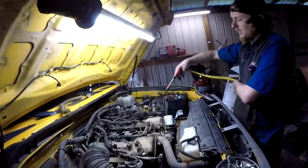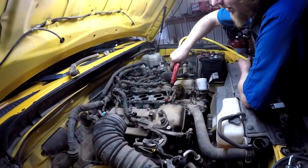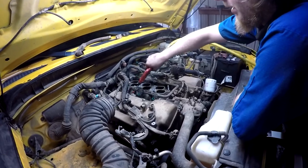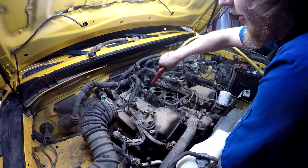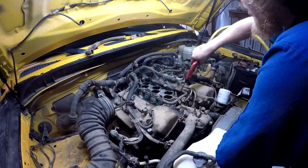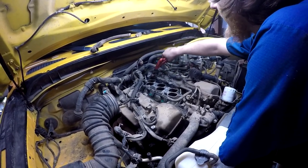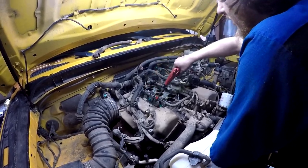Take my air blower and lightly blow the dust and stuff out from around the lower intake. That's when you pull this off, you don't get a lot of dirt and debris going down inside the cylinder head, tearing stuff up. Then you really will have to take the head off.